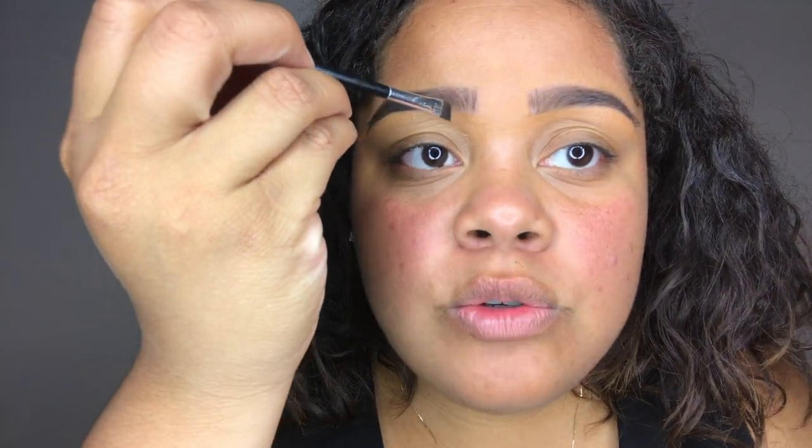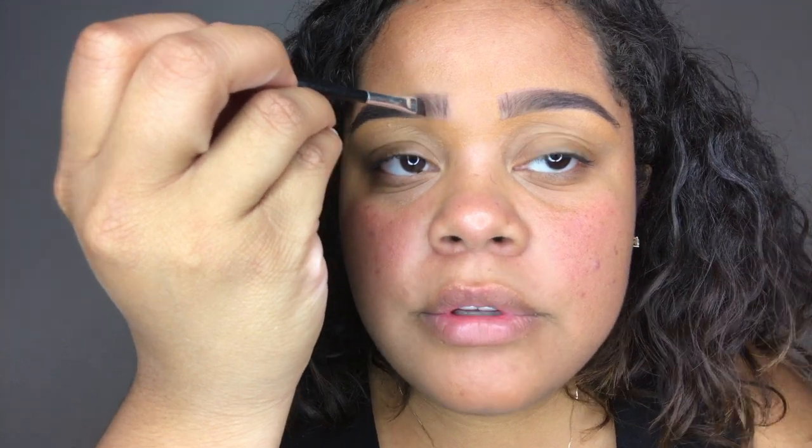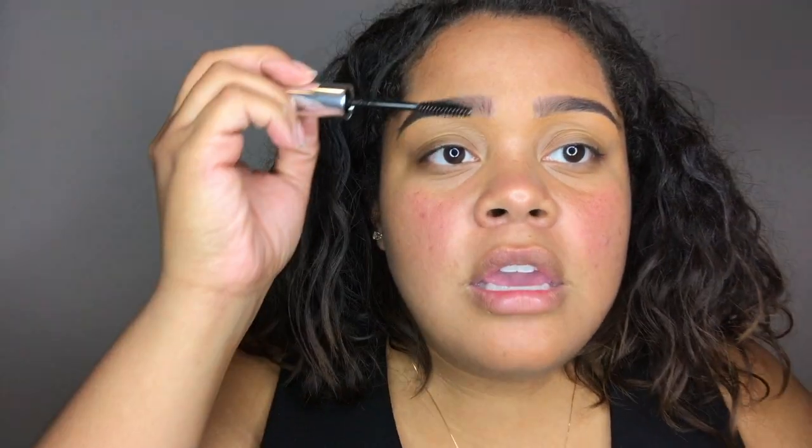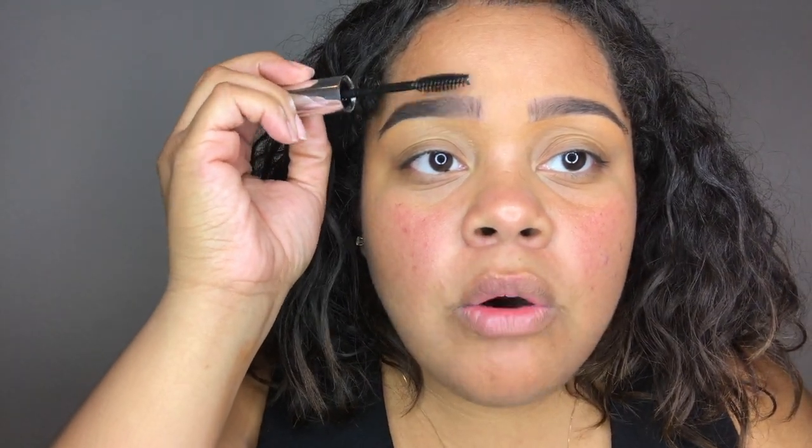Okay, so I was able to go ahead and get my other brow filled in. Notice how I like to take the pencil or the brush and do small little strokes towards the front of my brow just to give it a more realistic look. So now I'm gonna take the clear brow gel, which is kind of like a sealant to make your brows even pop a little bit more. Towards the front of my brow, I'm just gonna go over my actual hairs through the ends.